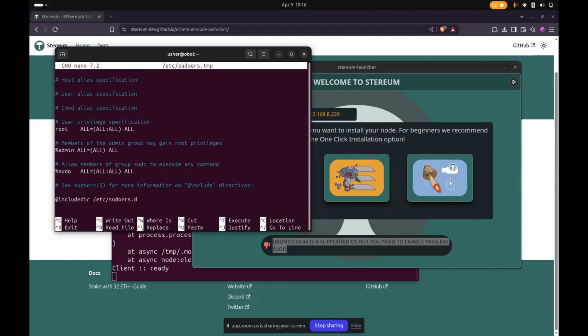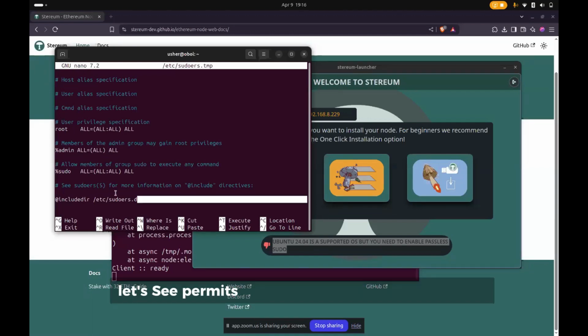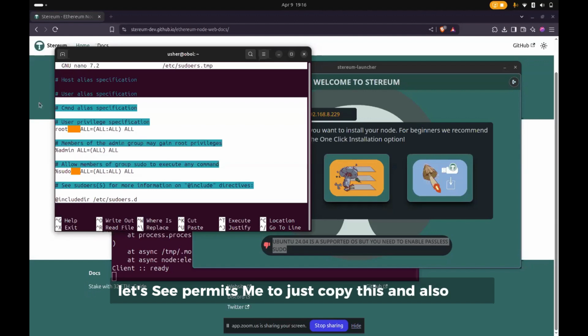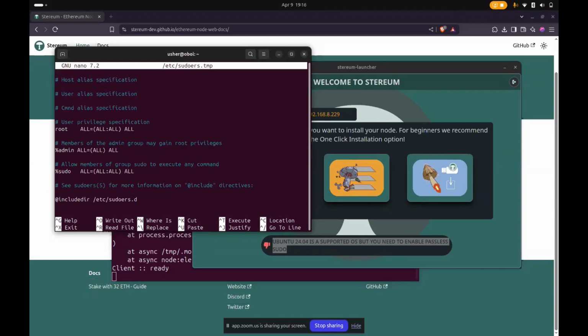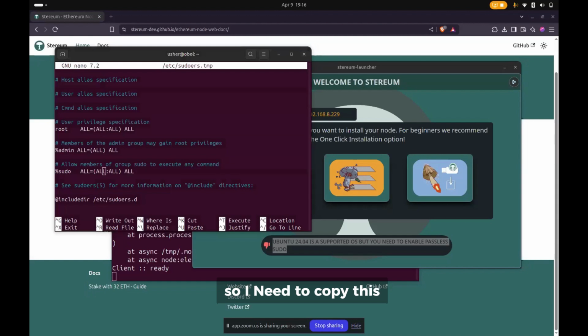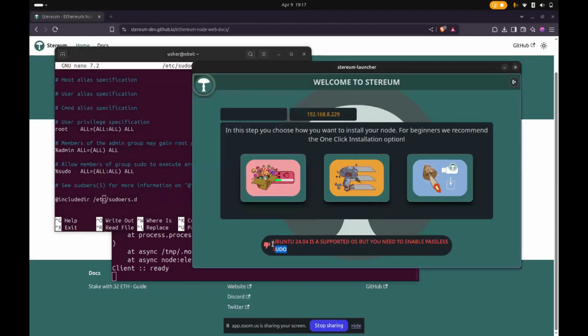Let's see. Permit me to just copy this and also search. So this should be where we would enable that. I need to copy this and come down a bit. Sorry, let me check that again. Let me copy this. So these are some of the things you would encounter.